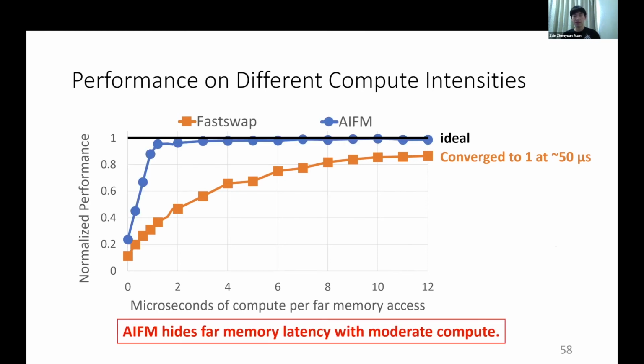However, for AIFM, its performance increases much faster and achieves near ideal performance with only around 1.7 microseconds of compute per file access. That's because AIFM has a better latency hiding technique and no kernel overhead. The figure can be divided into two regions according to the application computing intensity.